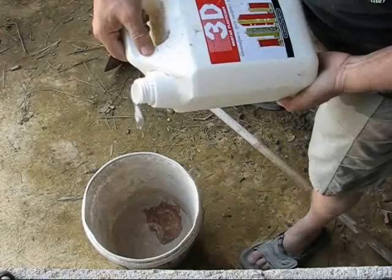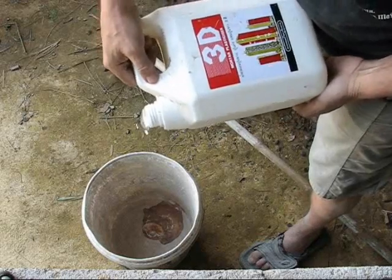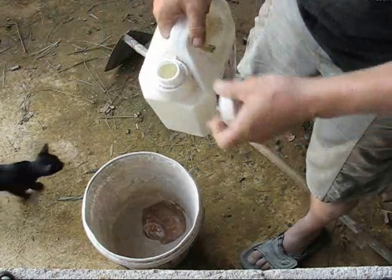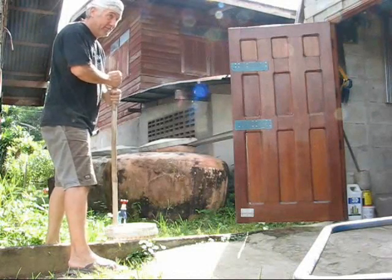3, 4, 5. And I use one plop for each scoop of cement. That's about 8, 9, 10, 11, 12. One bucket of cement, 12 scoops, 12 plops. I'll just guess at how much water, or more accurately, I add my guess.